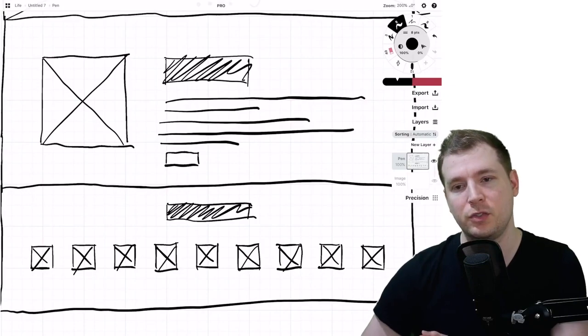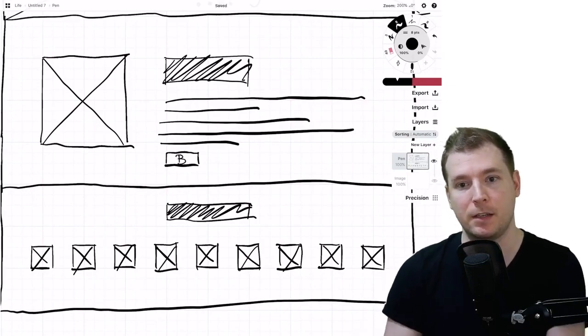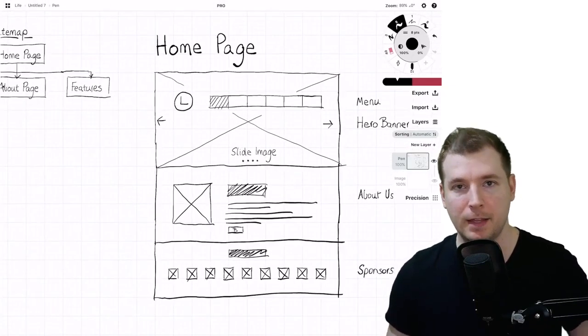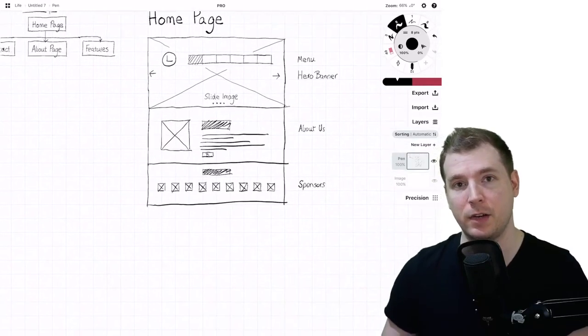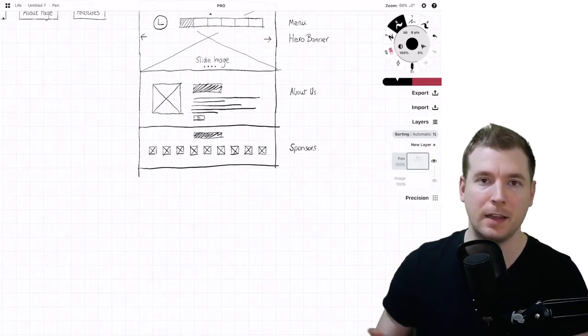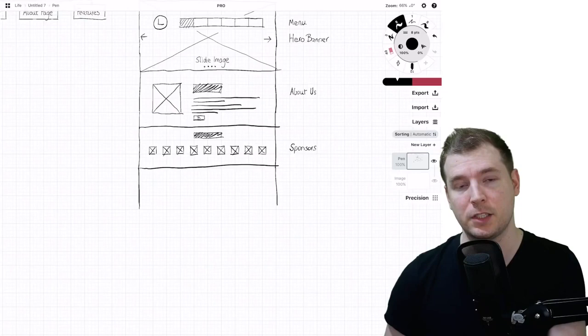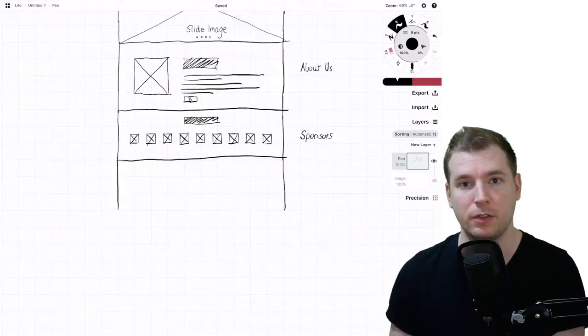The other thing I'm going to do in here is add a button to our About Us section. And this will simply be a small call to action, so that if someone wants to learn more information about that About Us section, they can go there.